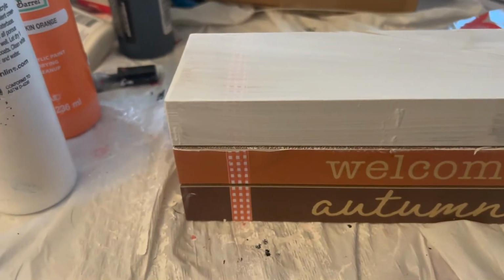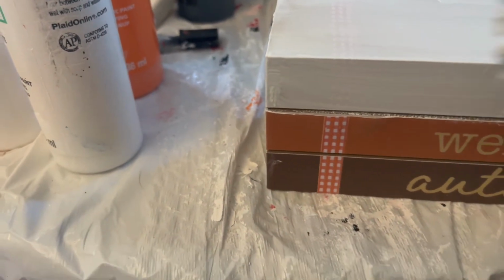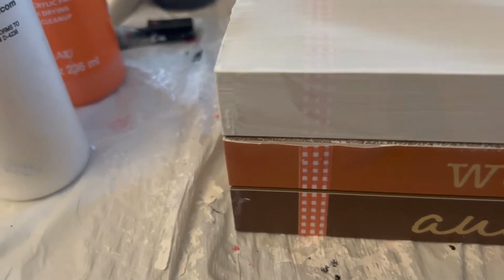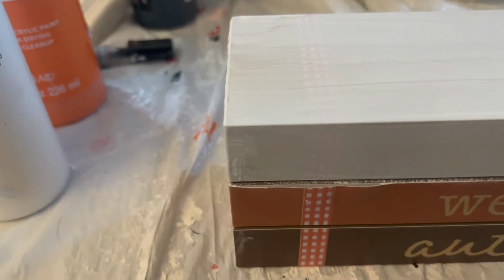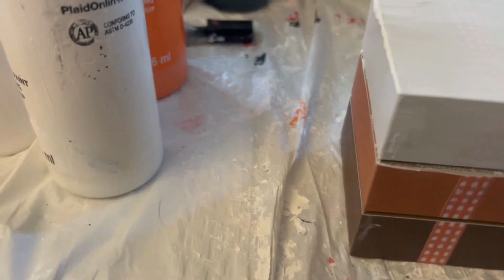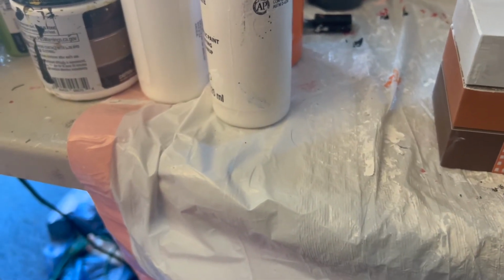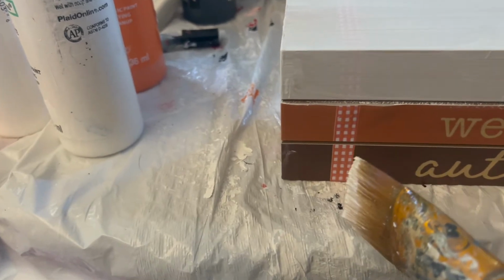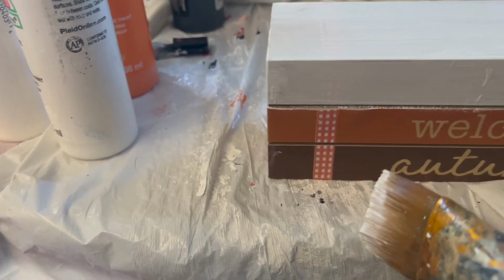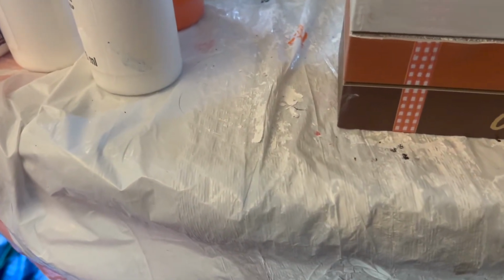I base painted the top and the tan portion of this. It doesn't have to be perfect because like this ribbon that you can see through, that's going to be covered up. So it doesn't really have to be perfect. And then I'm either going to put a ribbon down where this ribbon was or some garland, so that'll be covered up too. So the biggest thing is getting it the right color.